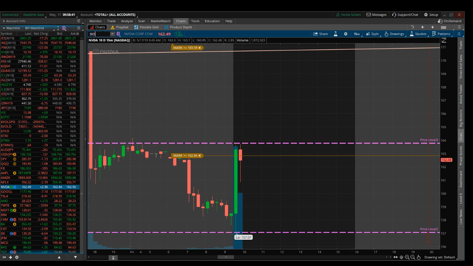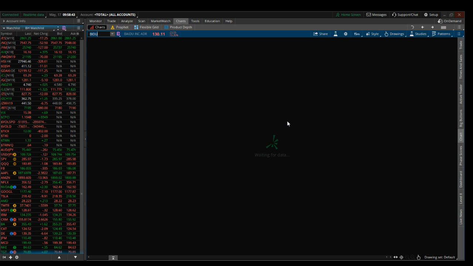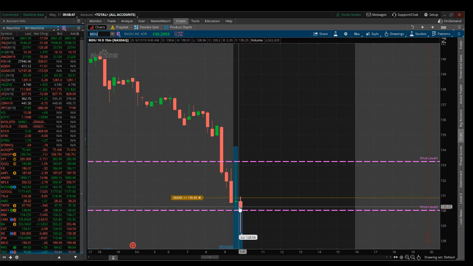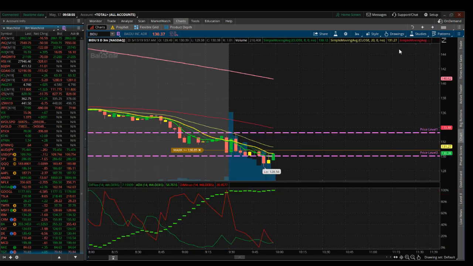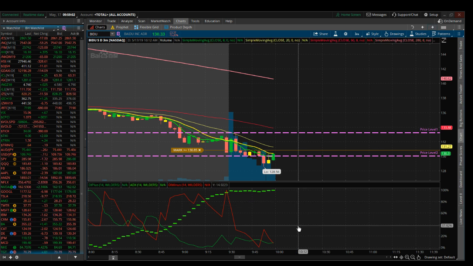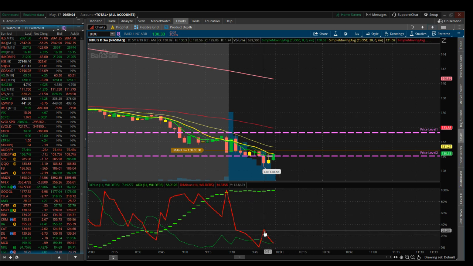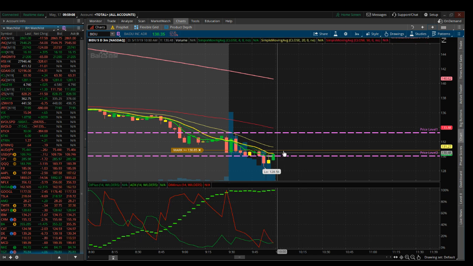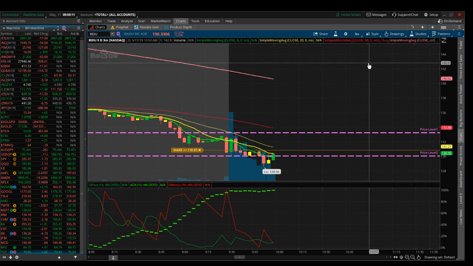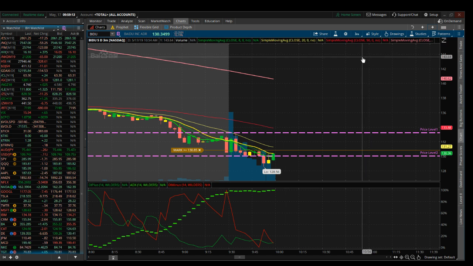Baidu, let's see what that did. It looks like it's still over 130. Oh yeah, look at the pop to the downside. Baidu is just tough to trade. So look, it came right back into the ORB range right there. So I just didn't like it short, just because using this ADX methodology here, until, well, I guess it did get pretty weak here. So the DI plus came over the DI minus. So that was possible. I just want to see some more price action within that range. Baidu is tough to trade.